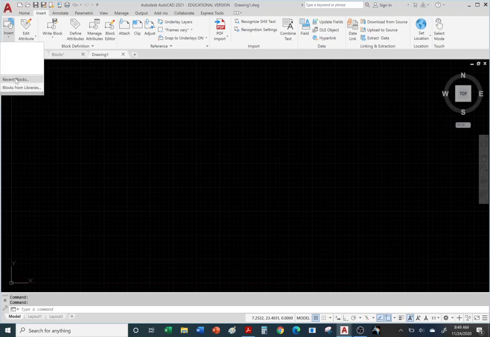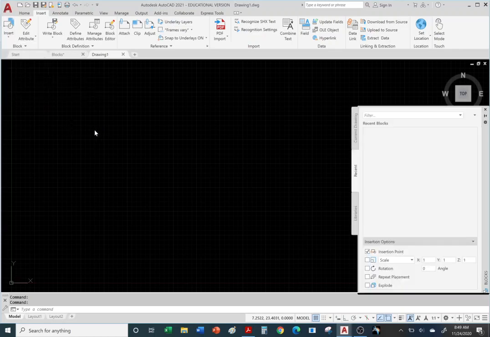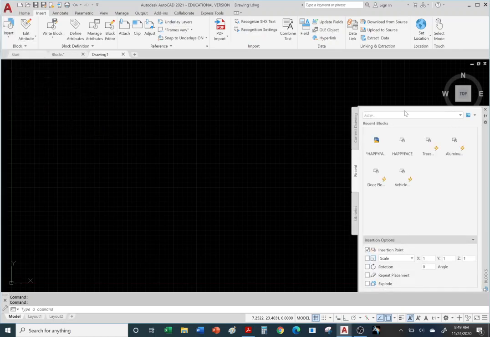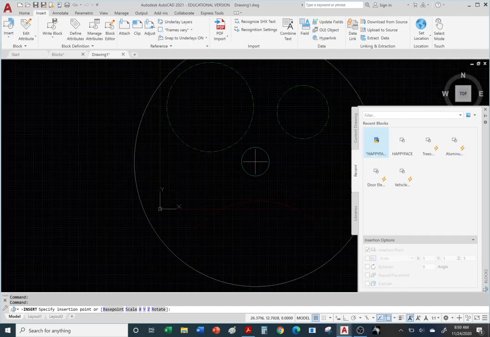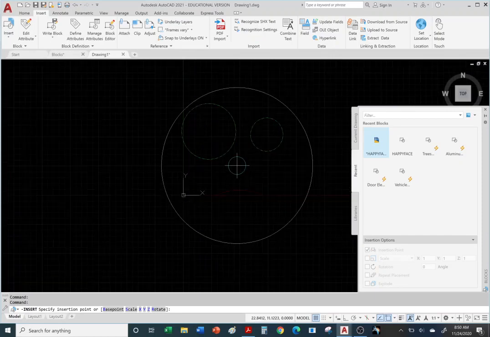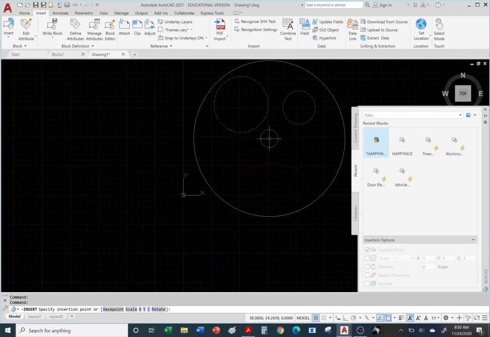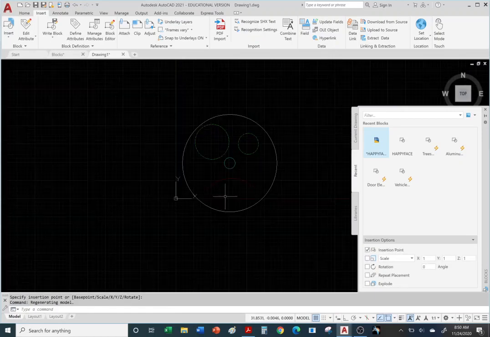Okay, so we're going to insert a recent block. And here it is, my happy face. And it's going to insert it. And click to locate. Okay, and there it is. There's our happy face, which is now a sad face.